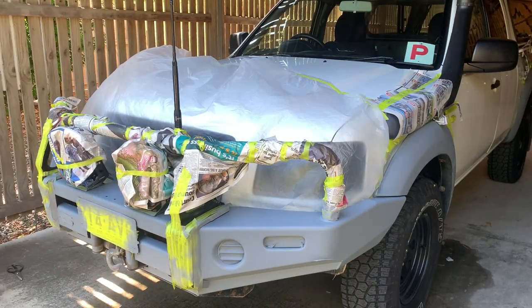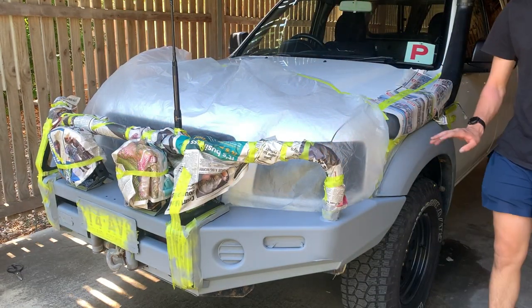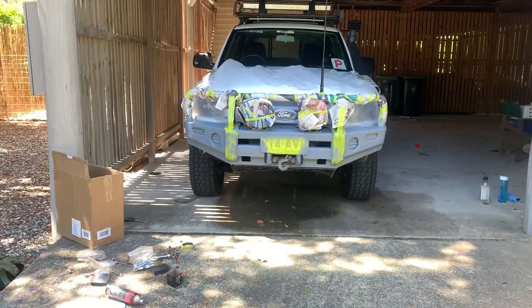Second coat done. Yeah, look, not too bad. On the fenders, it is running a bit. We'll sort that out though. From far away, you won't see it like that. Should look good. It already looks really mint. I'll give you a bit of a better look. Yeah, I'm really happy with how it's looking now.